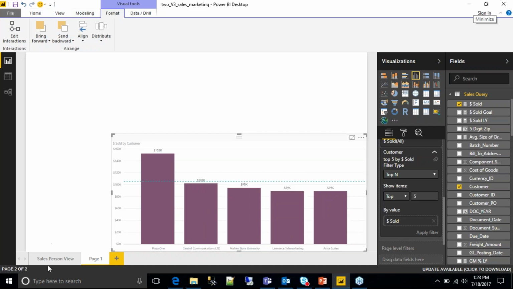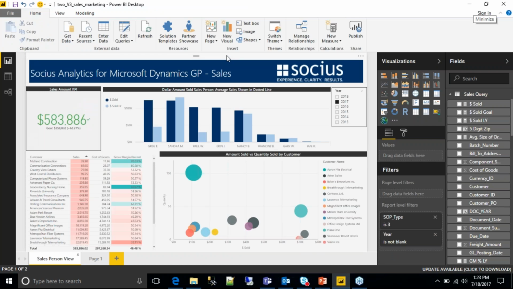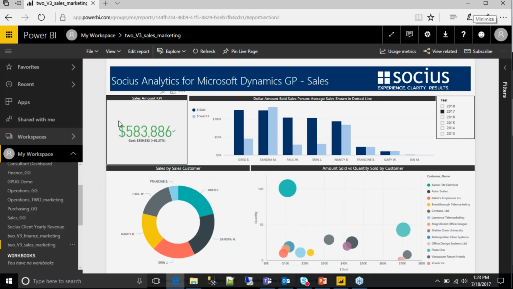So once we have something the way we want, and we'll go back to this page, we can quickly publish it up to powerbi.com with this button right here. And you can publish from desktop, or within powerbi.com, you can pull up a file. Well, all you have to do is hit this button. It'll ask you to authenticate to your account. And once you do that, you'll be able to come up to powerbi.com, which is what you're seeing now.